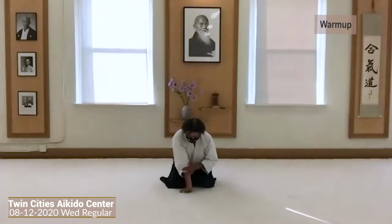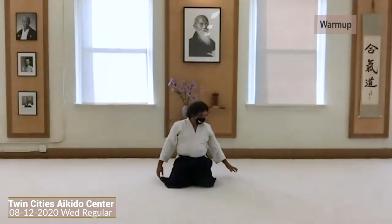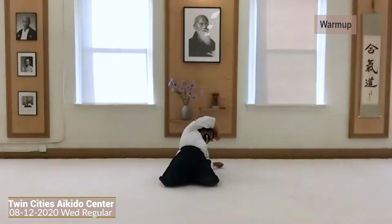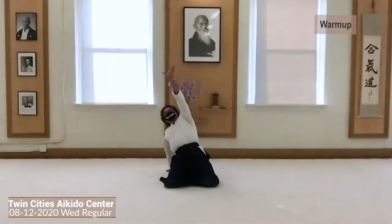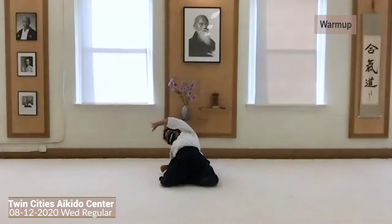the mat, stretching all those ligaments, and shake those wrists out. Left hand behind you, right hand up, coming down to your left elbow, and up. Switch over, right hand back, left hand up, coming back down to the right elbow, and reach across.